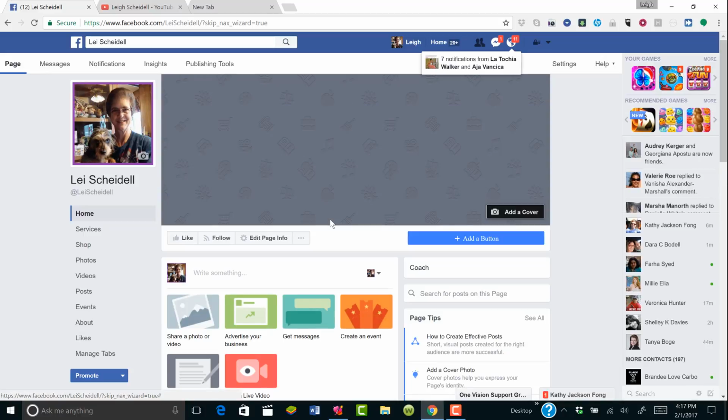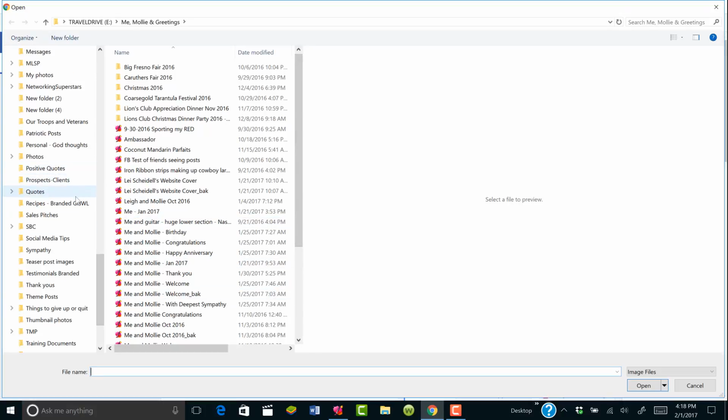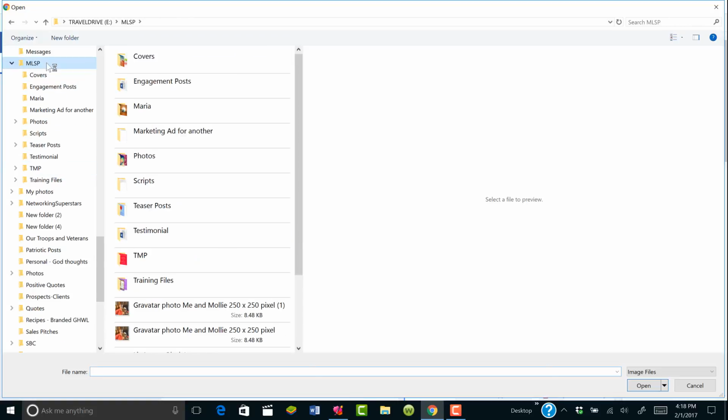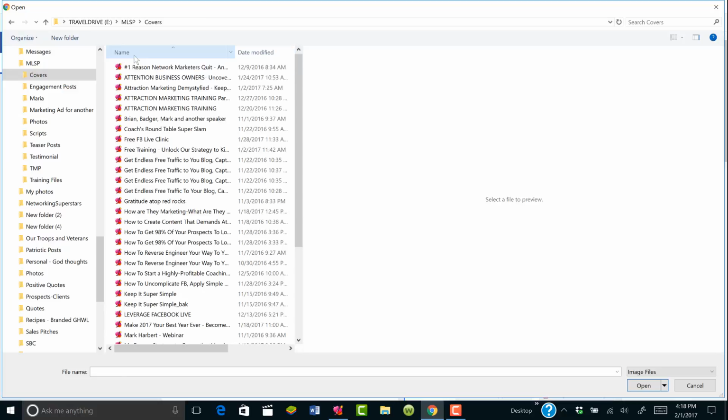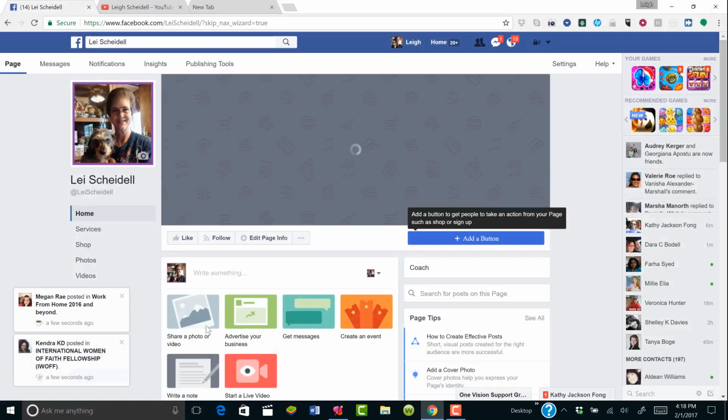And then in Canva or whatever you use to create image designs, you could create a cover page. And if you click on this button here where it says add a cover, you can choose from photos or you can upload a photo, and most likely you'll have created it somewhere else and saved it to your computer, and you'll want to upload it in order to put it in here. And I will just pick something I've done in the past because I have all kinds of covers, and this isn't really what we're looking for at all, but it will work for the purposes of showing you how to get something in here.